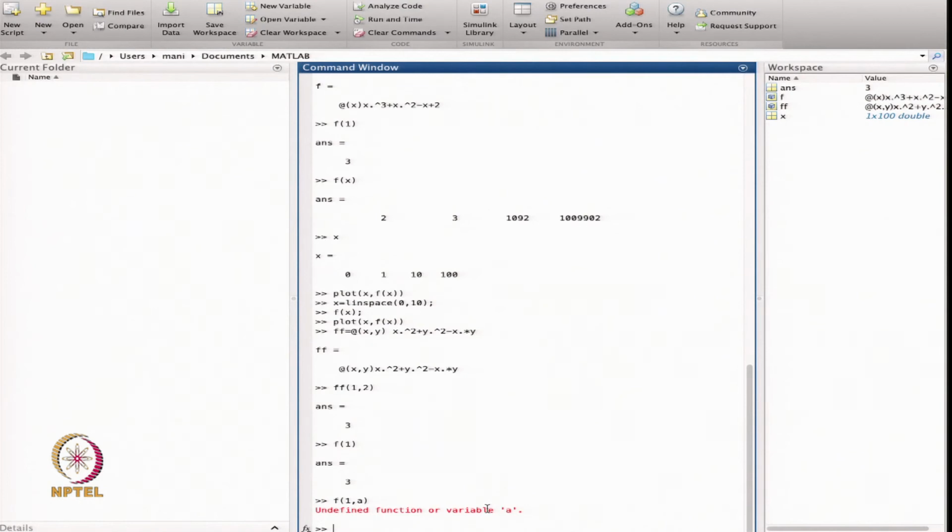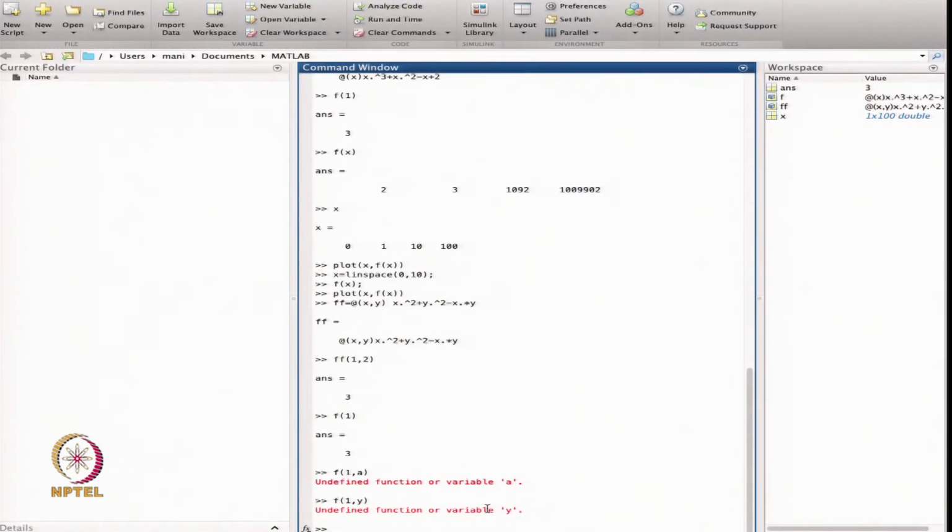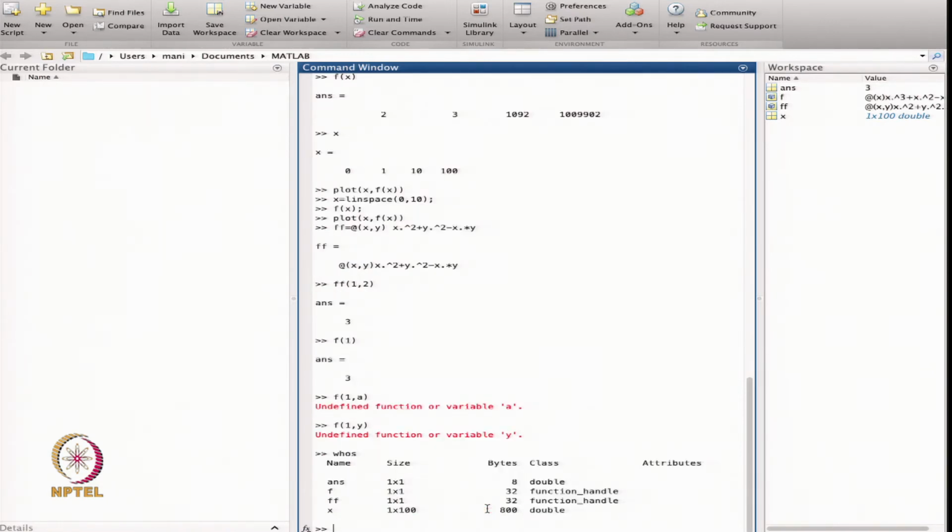So that gives you the error, undefined function or variable a. So in this case what I can do, I can take the value of x and here I can put maybe y only. So this is f x. Okay, so I have not defined the value of y.